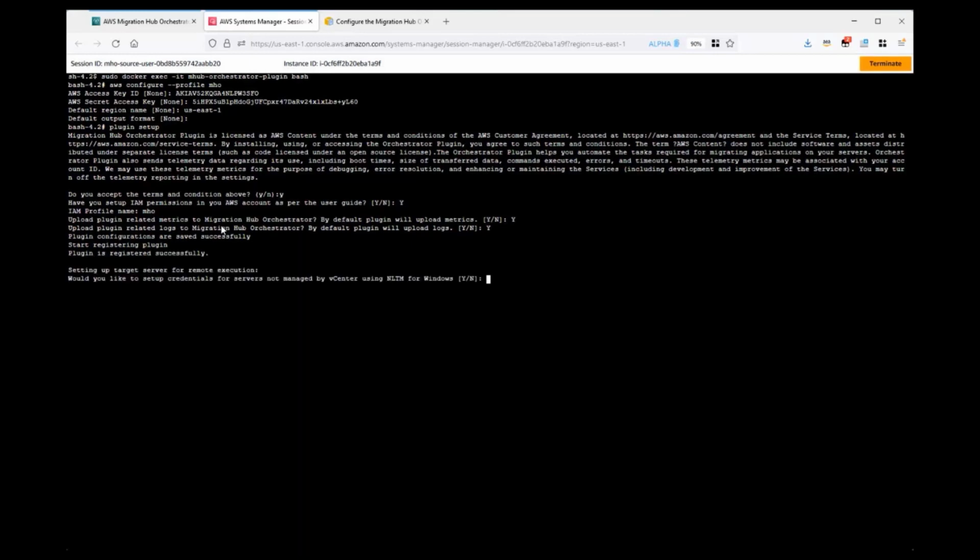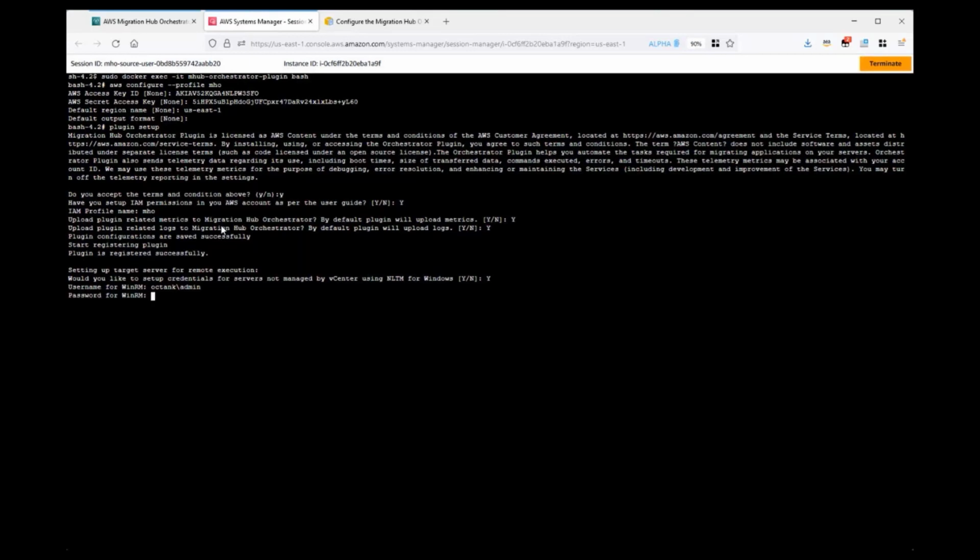And now it's saying, for any servers that are not part of vCenter, please provide some Windows credentials. So we are going to do that. And it's looking for a domain/user. So we're going to type in octank/admin. That's your domain/username. And that's going to allow those servers that are not part of the vCenter to be authenticated to from the appliance itself, the plugin. Okay, we'll put in our password.